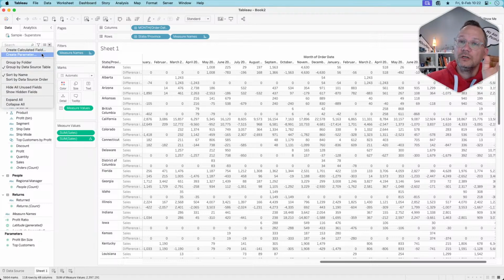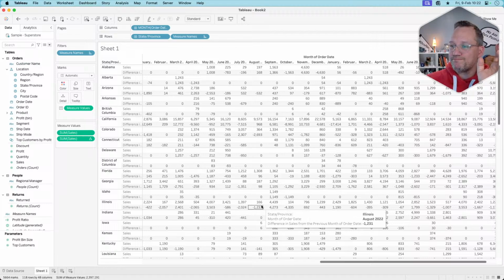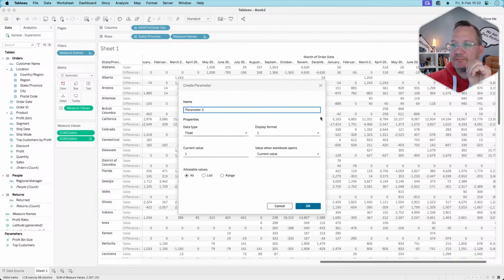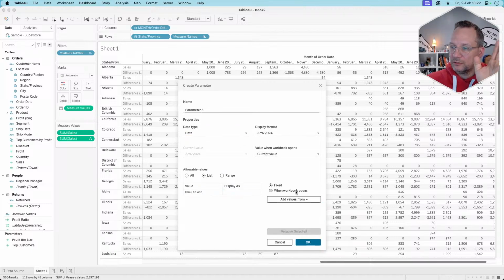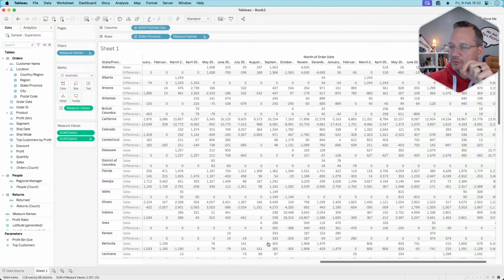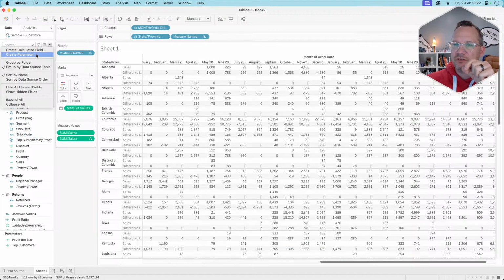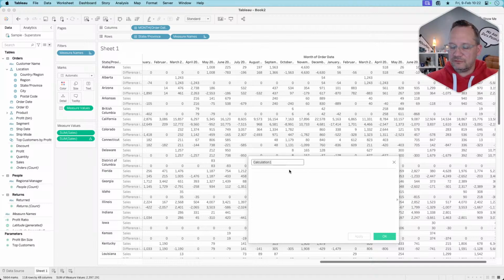So we're going to create a parameter. It's going to be a date, and it's going to be a list. We're going to add values from order date. And you can see here that if I just add from order date, it's going to add the individual date. So what we need to do first is create a calculated field.